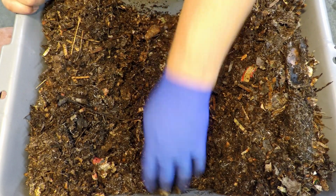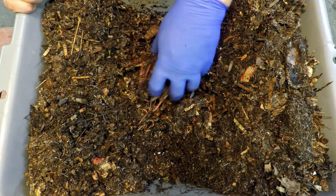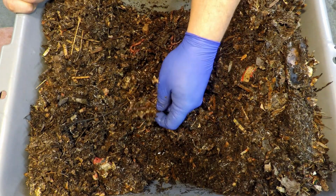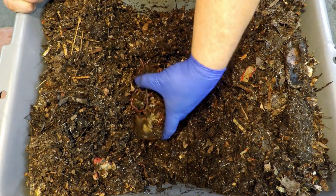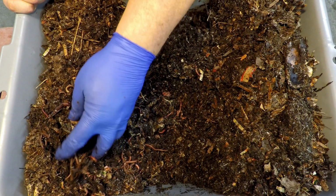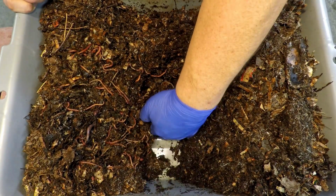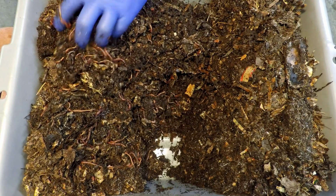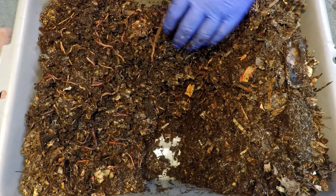But yeah, I'm just curious, so let's go down. Oh, it's so much deeper than the other one too. It's nice to be able to pour through a good sized bin. Man, I do believe that the next time we go through here, it's probably going to be another adult removal session. And then in that 41-day-old bin, I wonder how long I keep them in there? Because they're going to be dropping cocoons left and right in there, I'm sure. So it'd be nice to clear them all out before those babies start emerging. Obviously, that was the whole reason for pulling them out of here: keep the adults separated from the babies, and retain their large size by doing so. That is the objective ultimately, from what I understand.